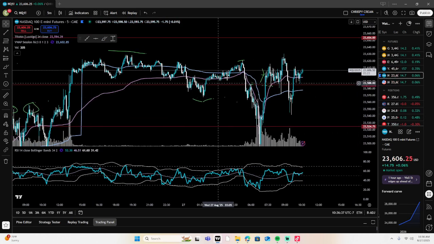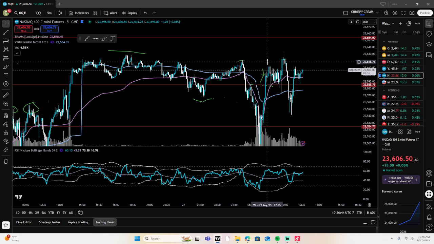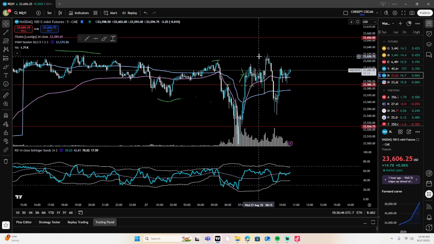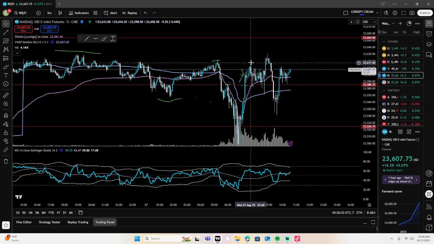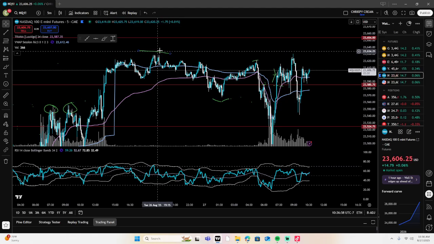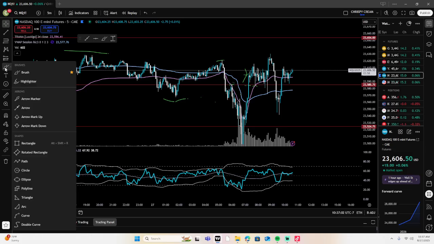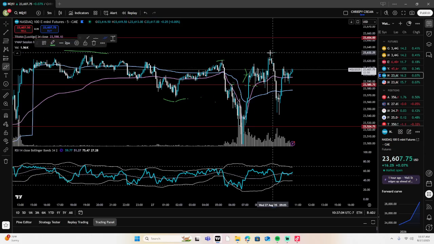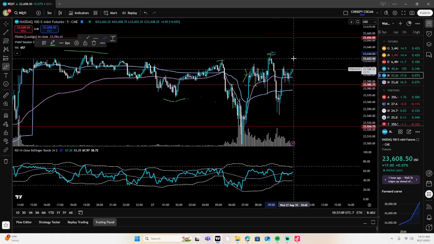And then we kind of just chopped for a while, and then we had a slow grind up with no volume. So remember, when we have a slow grind up with no volume, usually that tends to be a fake out, right? And you can see we came down here, volume picked up a bit, we break the New York session high, but then we wick that pre-market high that we previously were talking about, and we never break above it. We do create just a tad bit of liquidity. It was like 1 point of liquidity above that high, but we don't close above, we close back under.